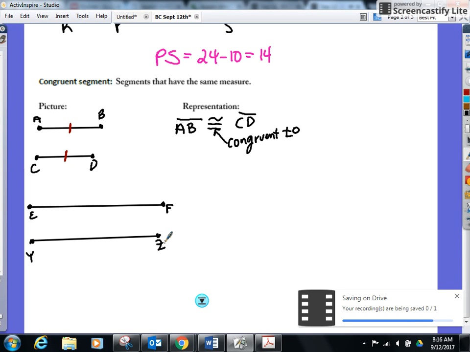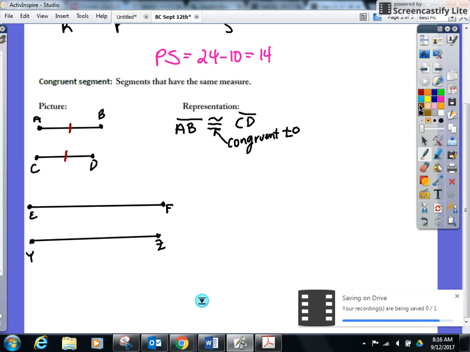So I don't want to put one hash mark on there because that would mean all four of them are congruent. I got to start learning people's names. Go ahead. Name. Joanna. You'd have double ones. Yep.